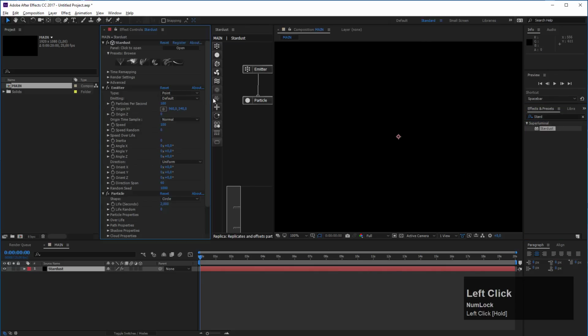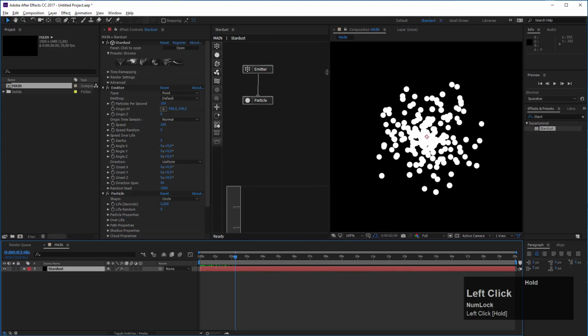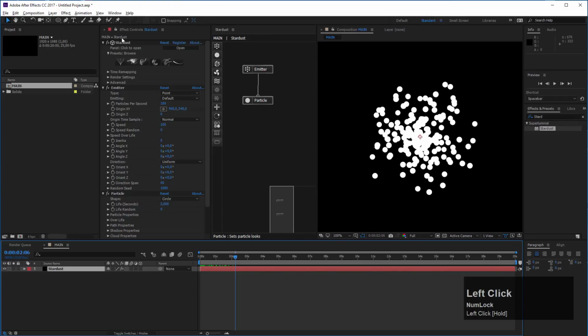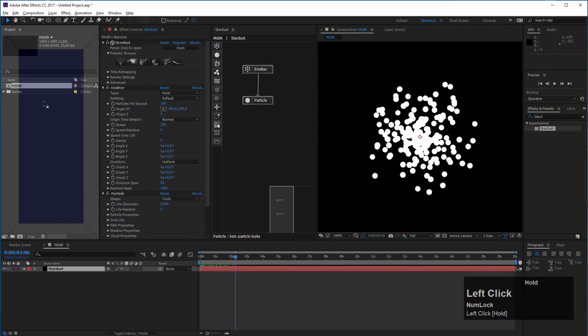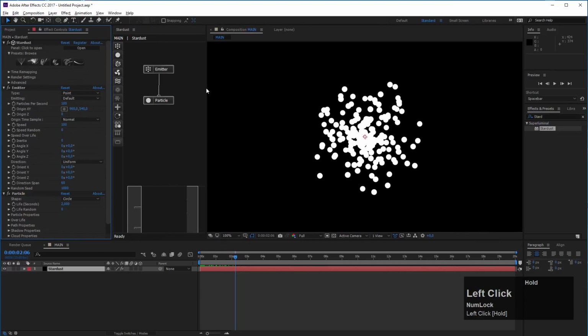If you're not familiar with Stardust, Stardust is a particle system and it is a node-based particle system, so this is pretty revolutionary for After Effects. And you will see throughout this tutorial what advantages you have with a node-based particle system in After Effects. So first of all, you realize that Stardust will open up a new additional window here, and I will reorganize my windows a bit to have a little bit more room to work here. So I will shift my effect controls panel over here and then just line these up like so.